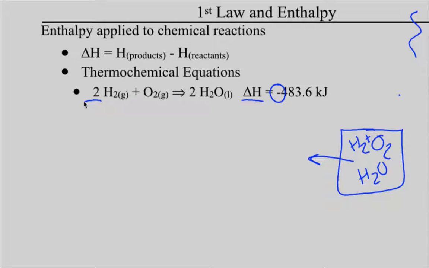2 moles and 1 mole and 2 moles. So guys, these thermochemical equations are always written as balanced. So when they give you the energy for these thermochemical equations, it's always the amount of energy gained or lost as the reaction is written. So if we doubled the amounts, we would double the energy and so on. Does that make sense? Okay.